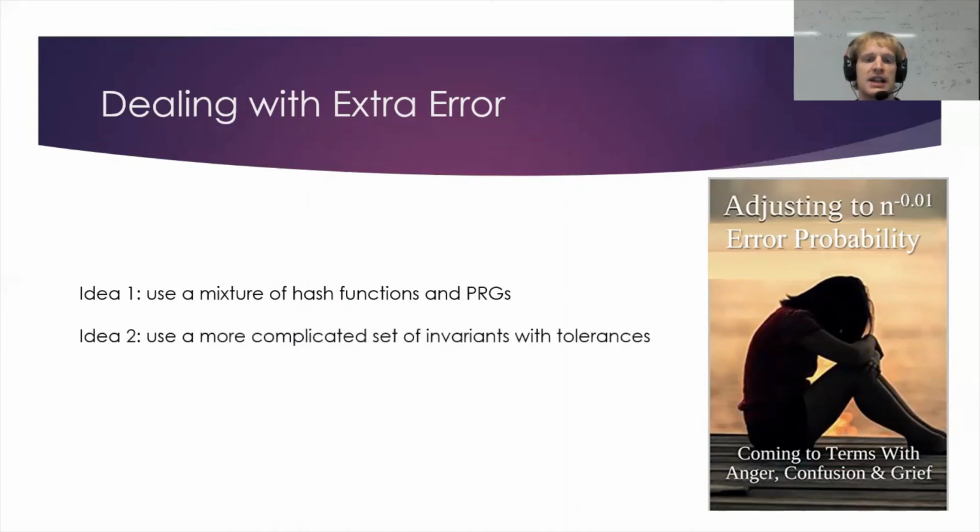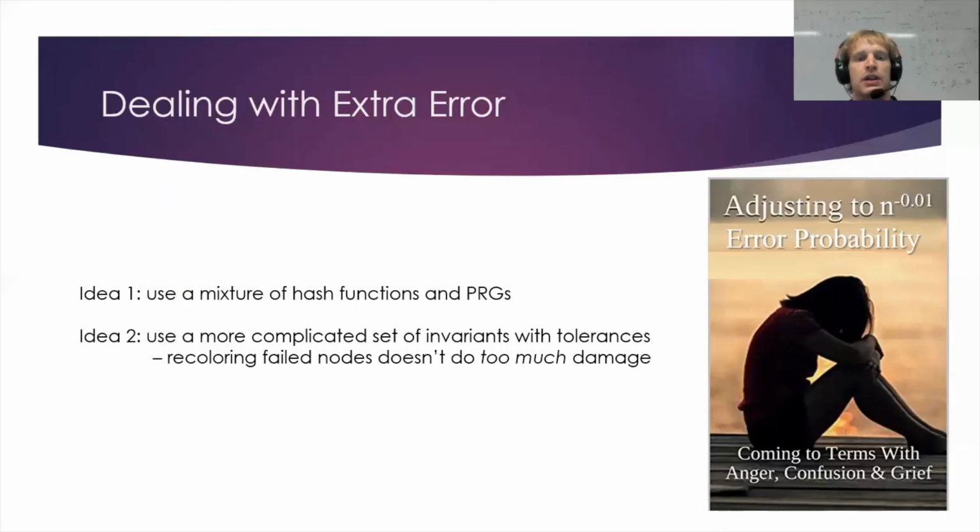The second idea is that we can use a more complicated set of invariants to control what's happening with tolerances, essentially. We can show that even though we do break the invariants of CLP by repeatedly applying the algorithm using this PRG to the remaining set of failed nodes, we don't break them too much. We break them within an amount that we can actually tolerate if we use a more sophisticated set of invariants. As I said, this gets very technical, and that's all the detail I'll go into for now.